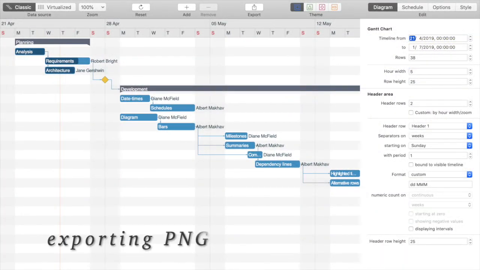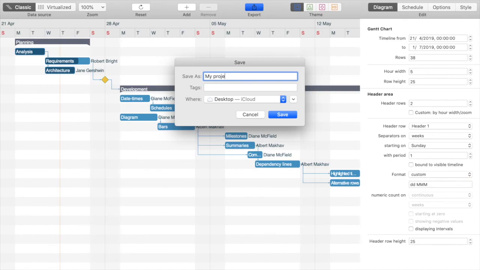Finally, exporting the diagram presented in the macOS viewport as a PNG image file is also very easy to set up.